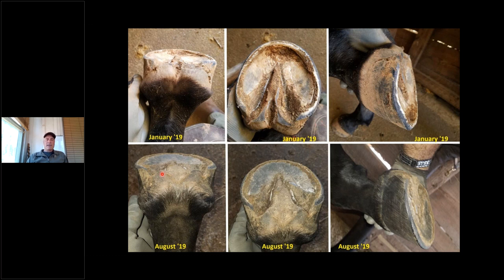And then here's the same foot some months later, the same thing. I've achieved this quarter of an inch straight drop off into the collateral grooves. And so that's important. Again, this foot and this foot have the same collateral groove depth because they have the same height off the ground, the outer periphery.